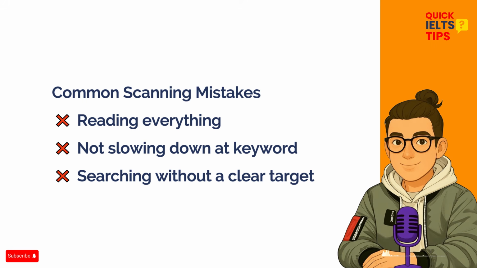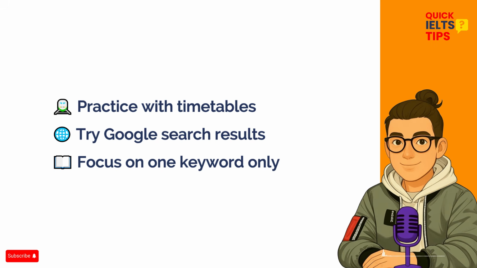That just wastes time. If you want to get better at scanning, practice with short texts in your daily life. For example, when you look at a train schedule, try to find one departure time without reading the whole table. Or when you're on Google, pick one keyword and jump straight to it in the search results. The more you practice this quick search skill in daily life, the easier scanning will feel in the IELTS reading test.